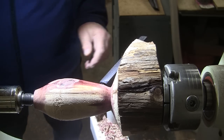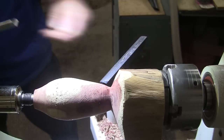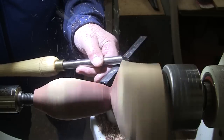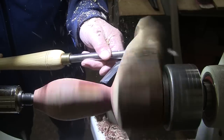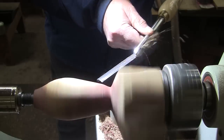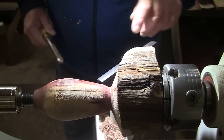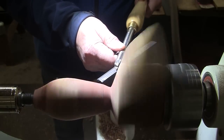It's getting there. Still turning well. Actually, I think I picked the speed up. 625. Good about that. Well, but I guess I should. Pretty good. Now I got a little bump here.